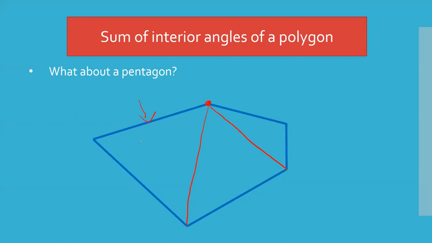The idea is that each triangle equals 180 degrees. So we have to figure out which angles sum to 180 degrees. Yes, actually, these three angles here sum up to 180, because it's a triangle. Same goes for this triangle, same goes for this triangle. So the sum of all the interior angles is going to be 180 plus 180 plus 180, which is 540. Yes, thank you, Ryan. Okay.